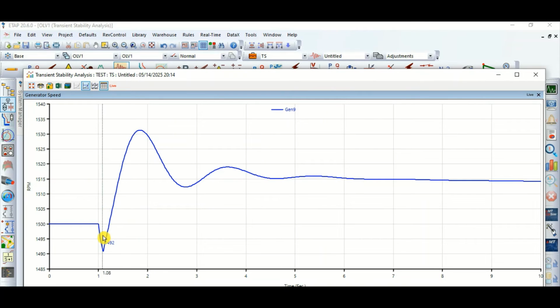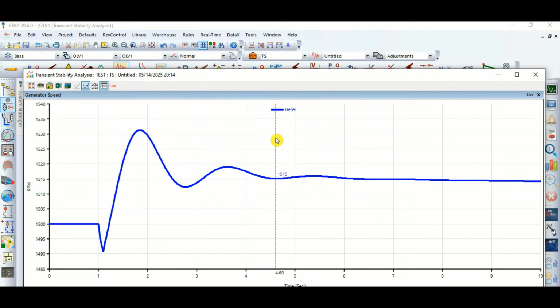Yeah, so as you can see, at t equals to 1 second fault, due to the fault the speed is reduced, and after that at t equals to 1.1 second, some of the loads are shed. That's why the speed is increased. Speed is increased means frequency is also increased. So we can check the frequency also.